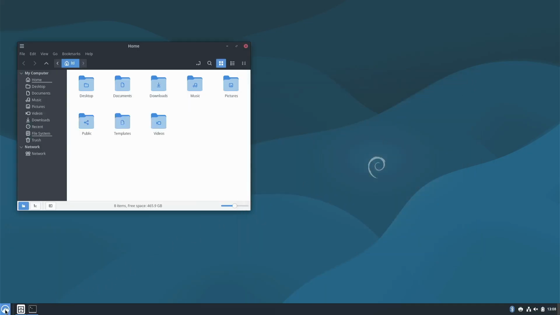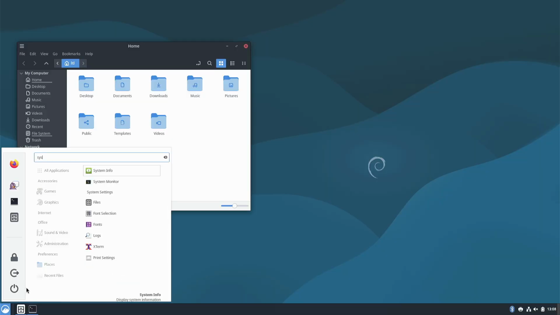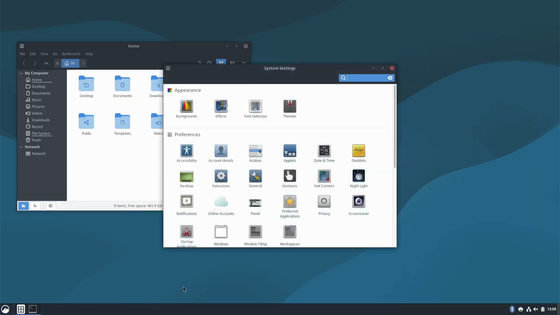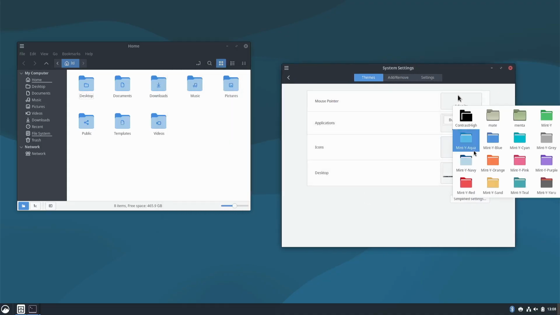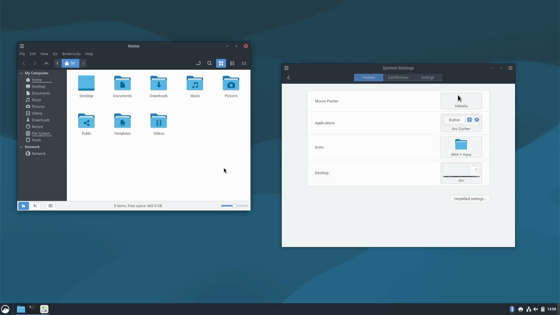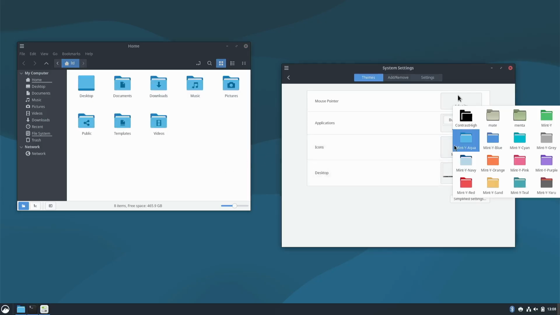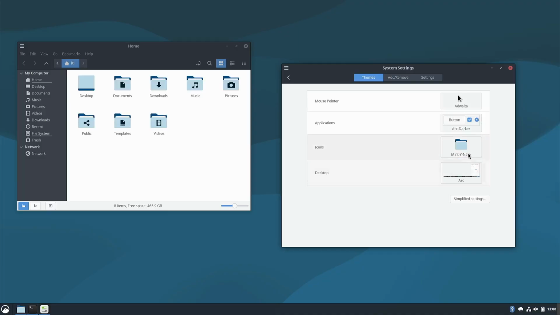Let's go ahead and close that and open it back up just to make sure it reads everything correctly. Themes, GNOME, and Aqua is exactly what I was looking for. You can also do blue. You can do whatever else is in here. Yaru. Mint-Y Navy. Oh, I like that. That's actually pretty cool.